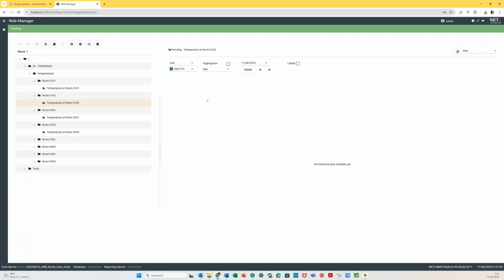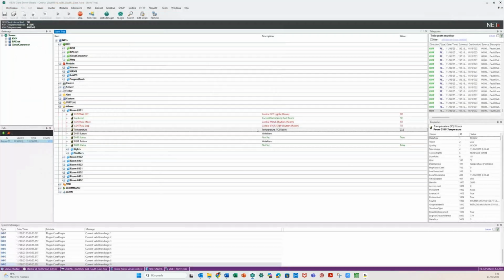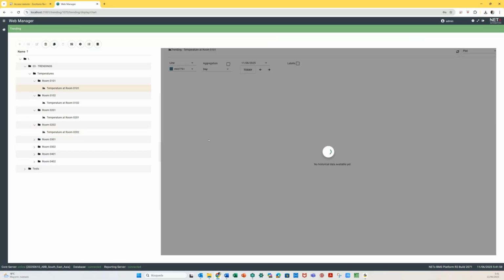Well, we should wait some time to get data from my field devices. Let me check if I am online or in simulation. I am online, so it's not a problem. It's just to get this information every whatever minutes. So now I think I have one data point for 0101, so I will check. Okay.